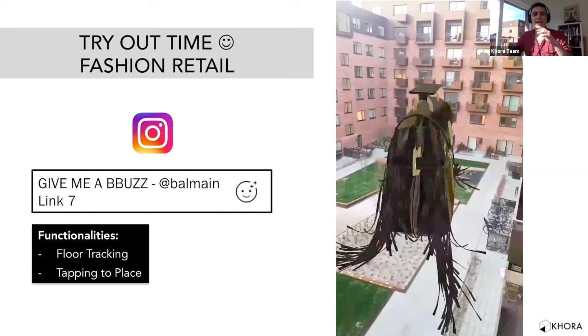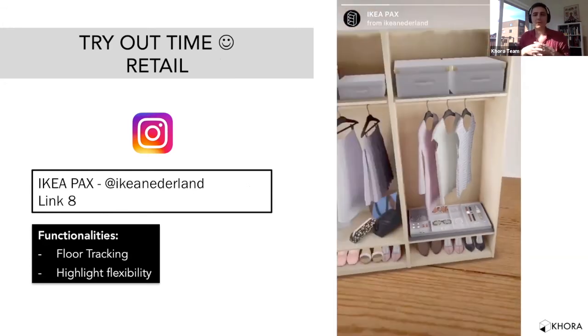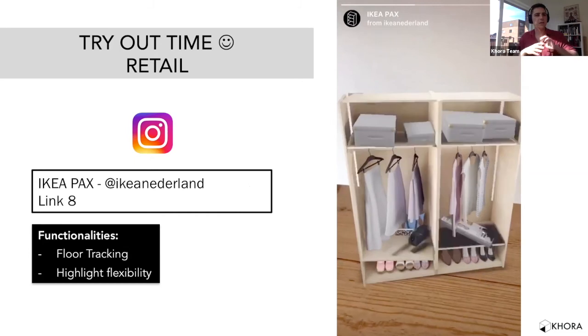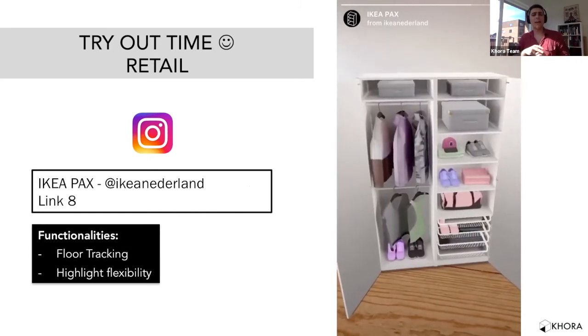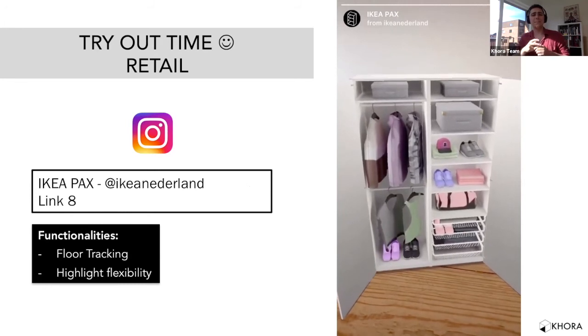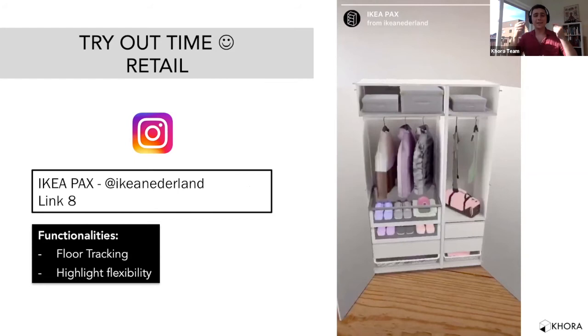Now, however, the next link from Ikea, I think, even though when you're out shopping for furniture the size should matter, I still think this was done in a much better way, because you know instantly that these wardrobes are meant for placing on the floor.